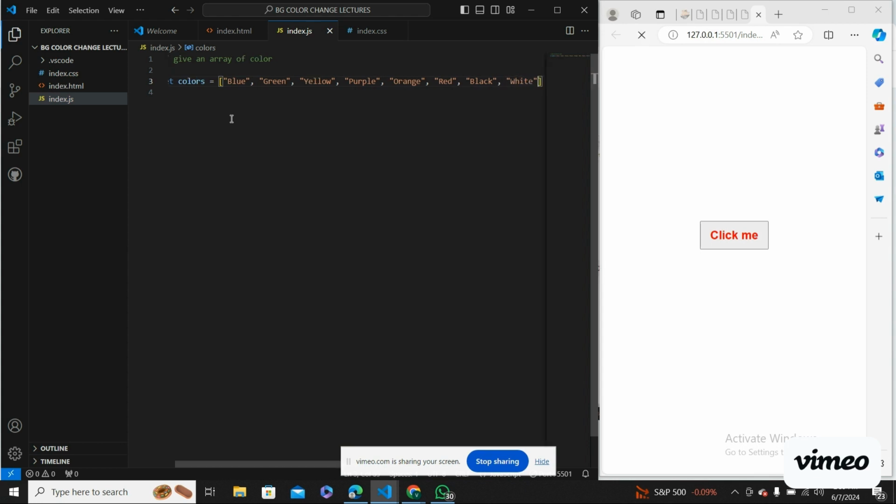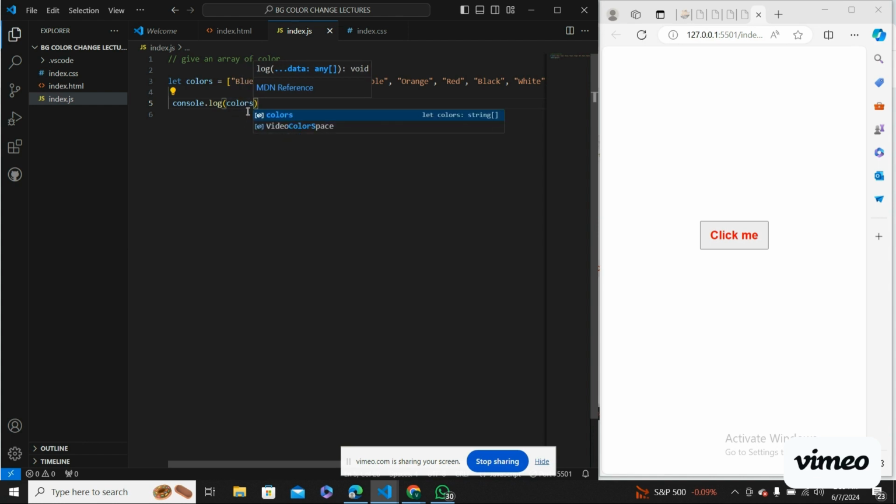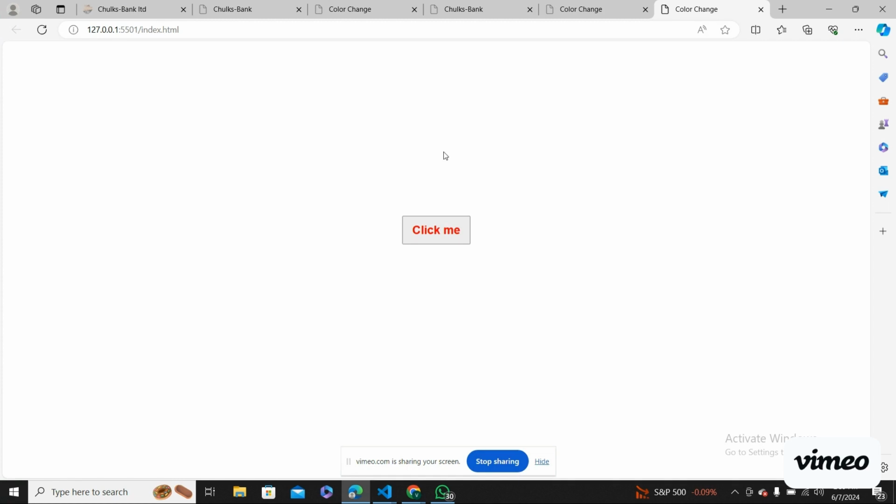So now the second thing here is to apply our function, but before we do that, let's confirm if this array of colors is working. To confirm, we'll say console.log, open bracket, we put our colors. So let's go to our browser, right click, go to inspect, go to console.